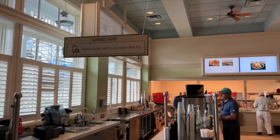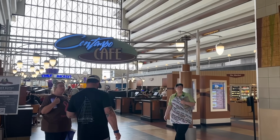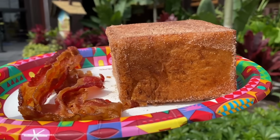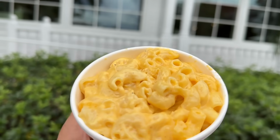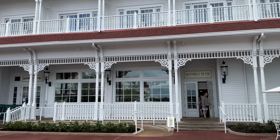This one's really important because it's tripping up a lot of folks right now. Every now and then I'll be in Magic Kingdom and suddenly get a hankering for one of the croissants from the Contempo Cafe Bakery case at Contemporary Resort, or an order of Tonga toast from Captain Cook's over at the Polynesian Village Resort, or a big old cup of that house-made mac and cheese from Gasparilla Island Grill. I always want that mac and cheese. That's not just a sporadic thing.